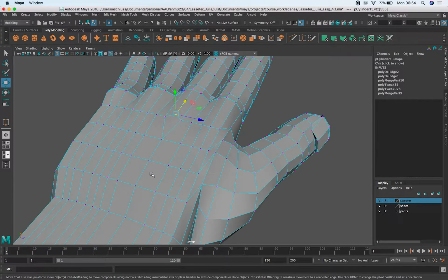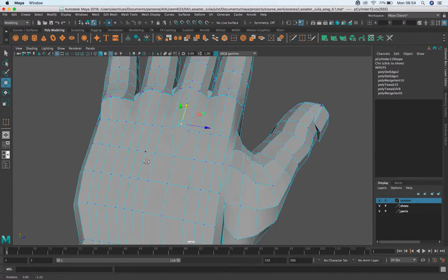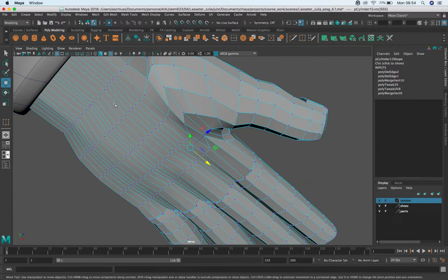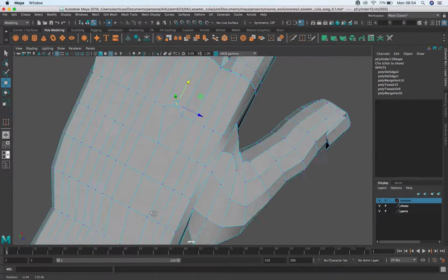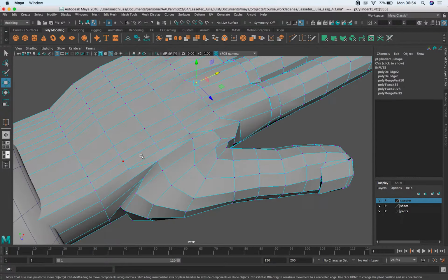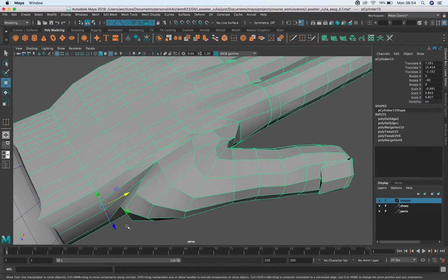Everything else is four-sided, and you have less loops. And so you can do that for each of the fingers and reduce the topology that's hitting the wrist, and on both sides, because you can see you have way too many things. So that's how you can terminate some edge loops on the hand.